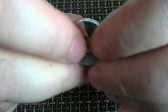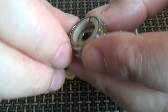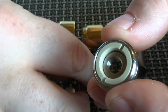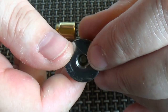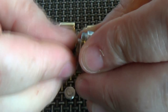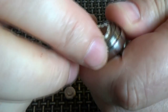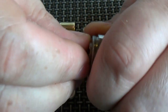Excuse, this is all dirty, but I have been using this rather a lot. We've got our insulator in here, and this is a PEEK Ketron, I do believe. And we then have our adjusters. Now these are reverse threaded. You would adjust this until it made contact with whatever atty you were screwing in, and just remember it's reverse threaded. I have to admit, my one is quite stiff, and doing it by finger, it's not the easiest. I have to be honest, it's not the easiest. So that's that in there.